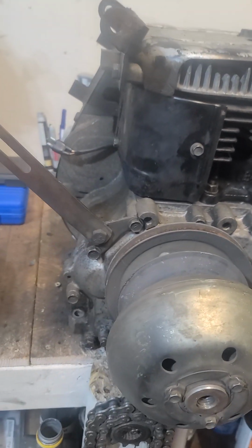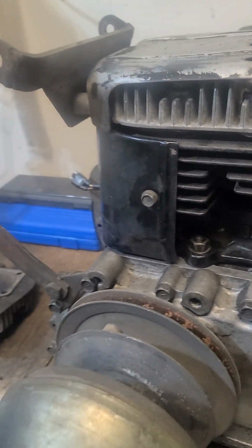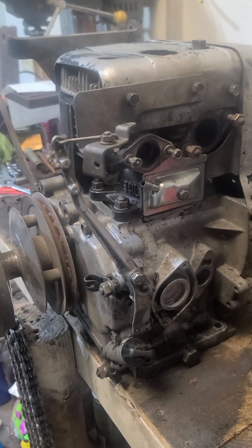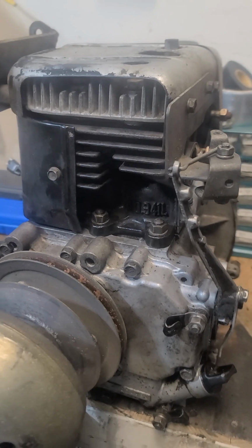I've been through the whole motor, and these things are stout. They run forever for a reason. Definitely a good motor. If you got one, it's definitely worth doing the rebuild on one.